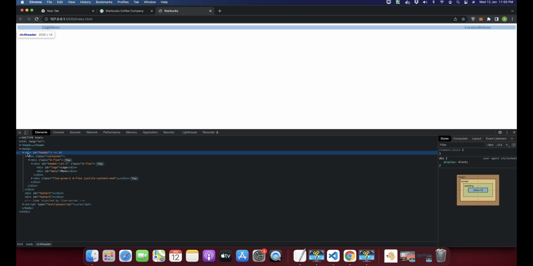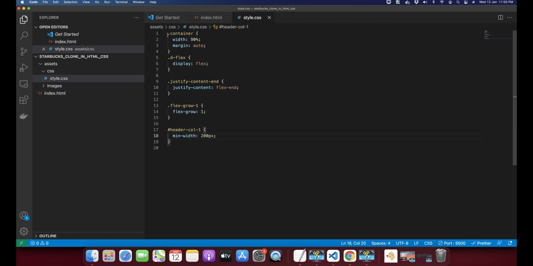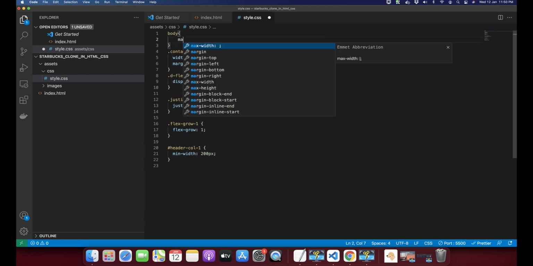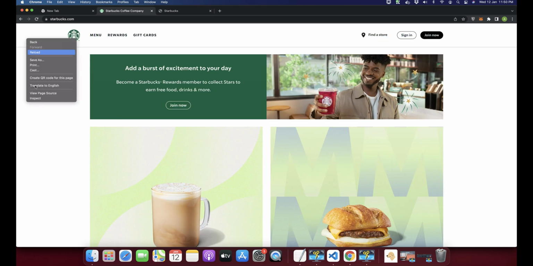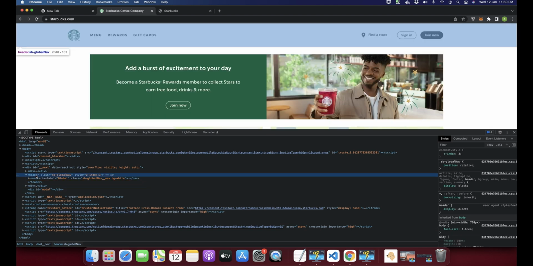So this margin is default margin that comes from the body. So you should remove it before starting the work on the layout. For that, type body margin 0 pixels. Okay, now it's fine. Now we need to add a minimum height to this header. For that, I'm going to get the height of this original website. So the height is 101.